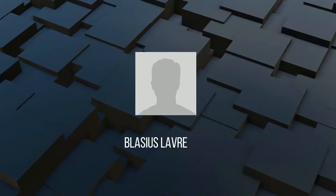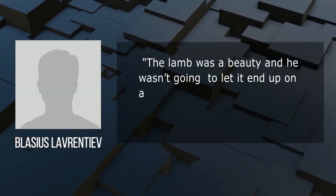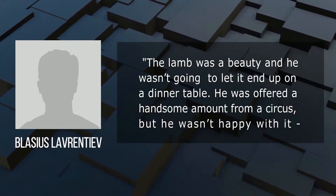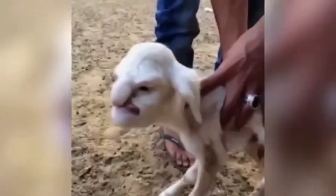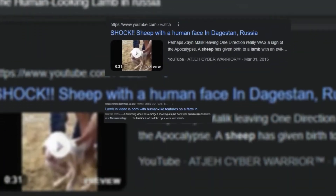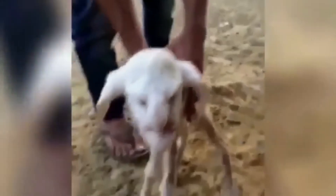The owner, a farmer named Blasius Lavrentiev, wasn't having any of it — he said the lamb was a beauty and he wasn't going to let it end up on a dinner table. He was offered a handsome amount from a circus, but he expected much more buyer interest. What caused this defect isn't quite known, but it might have been the presence of a lot of vitamin A in the mother's diet while she was pregnant. This strange-looking animal did live a successful 21st century life — viral videos, people talking about him, praising his unconventional beauty, and capitalists trying to make money off of him.